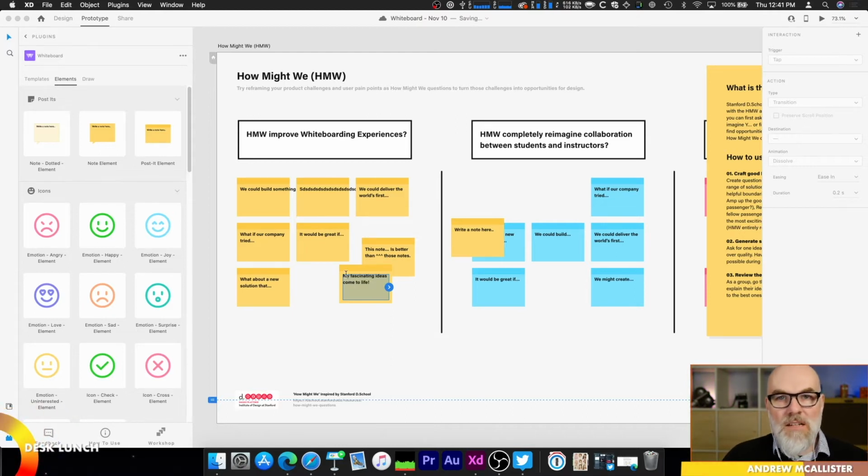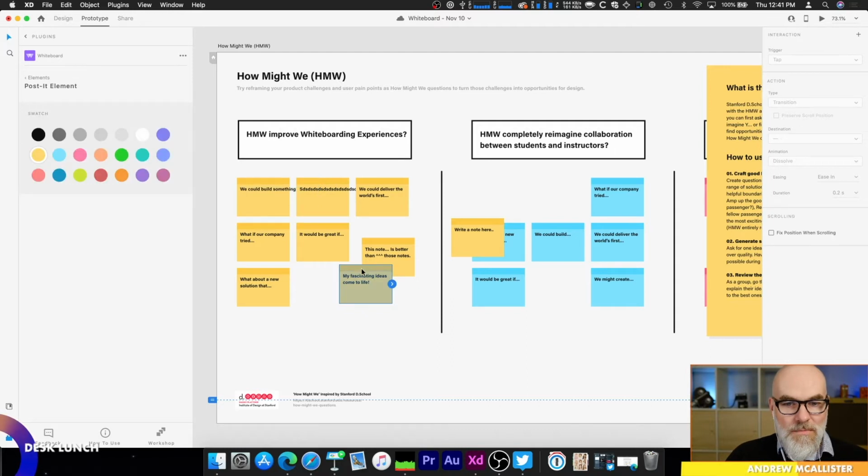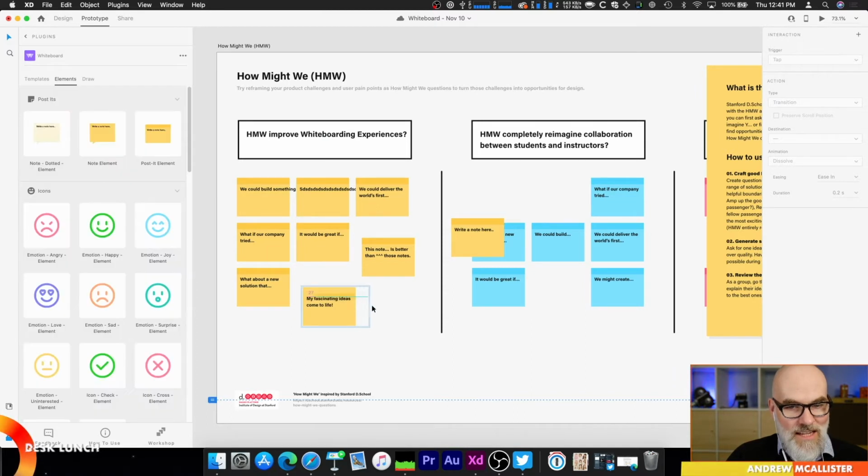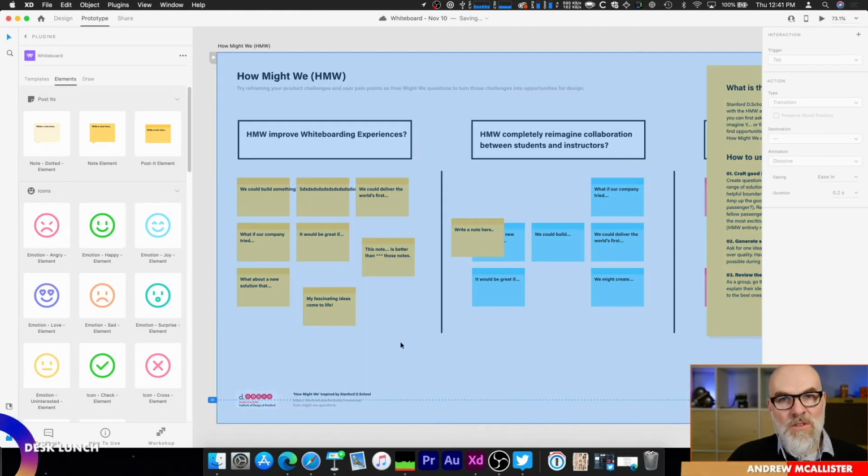You notice that the text actually does wrap when you add a new sticky. So I think this is just a bug in the template and probably could be easily remedied with an update. This is quite nice, and you can organize these and move them around. You did notice that I accidentally started taking this apart. If I was a user and a little click happy, I might break this sticky if I wasn't familiar with XD, but I know a little XD.